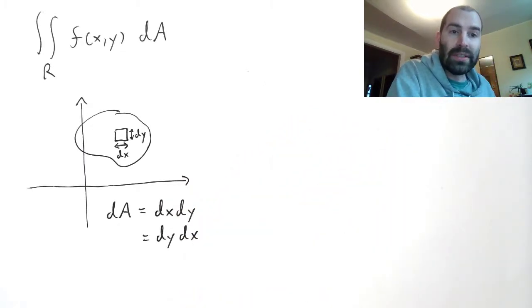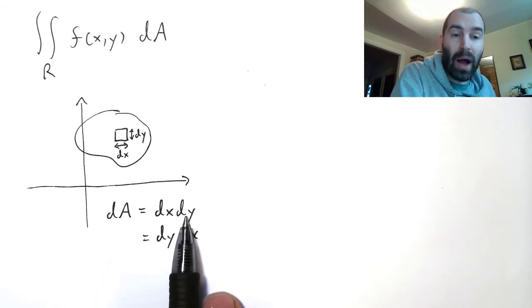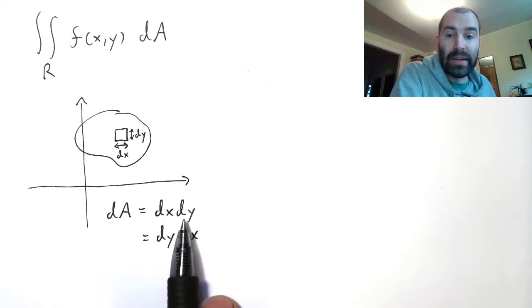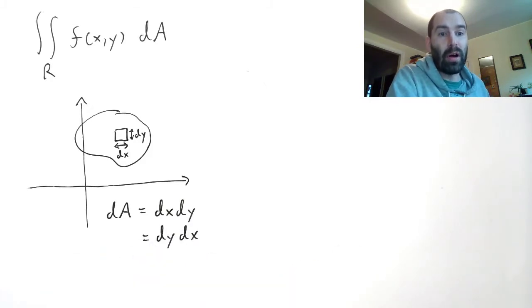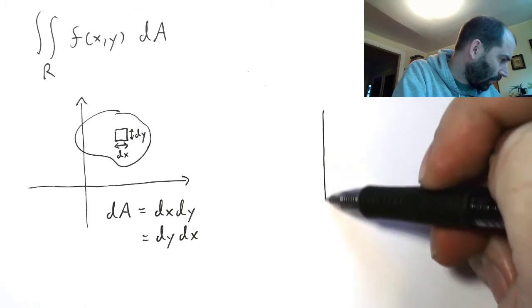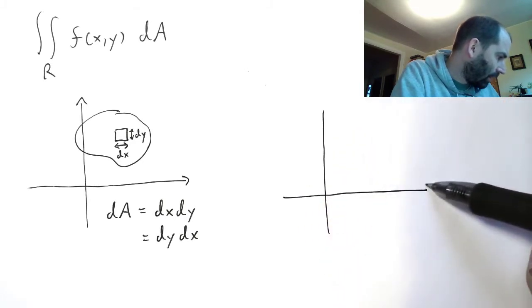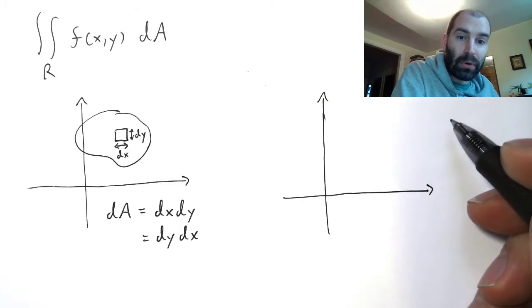Now what we want to do is consider how we would set things up in polar coordinates. Now a naive guess at how things would work would be to just replace dx dy with dr d theta, the two polar coordinates. But we'd be wrong if we did it that way. All right, so let's explore things in a little more detail to see how things actually ought to work out. So what I'm going to do is look at the type of region that we'll be dealing with in polar coordinates.